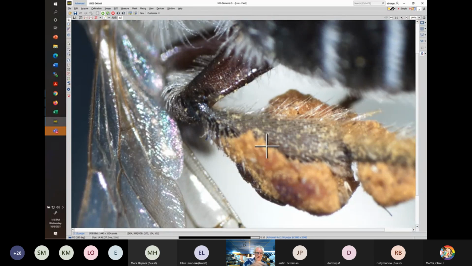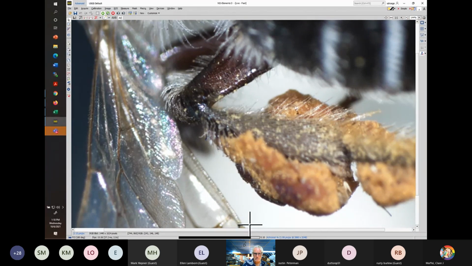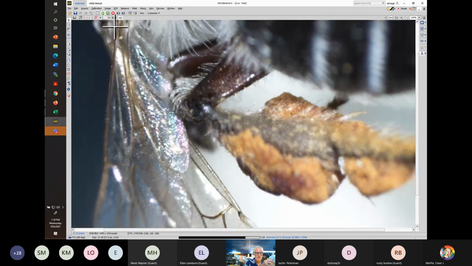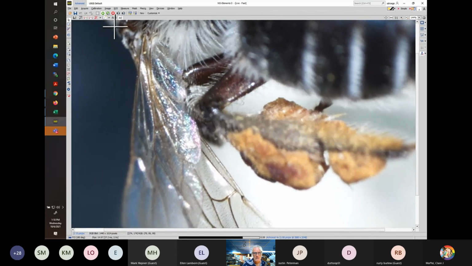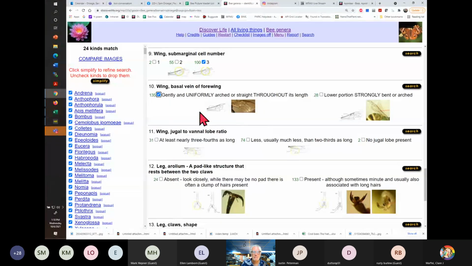We're seeing parts below. So here below is the forewing. This is the hind wing here. Here there's the base. This is the vannel lobe. This is the jugal lobe here. There's the base of insertion. You can see, if we back out a little bit, that the question at hand was whether this lobe was 3/4 or more the length of the vannel lobe, and it is not. But it is present and quite substantial, but not at this level, or 2/3 rather.